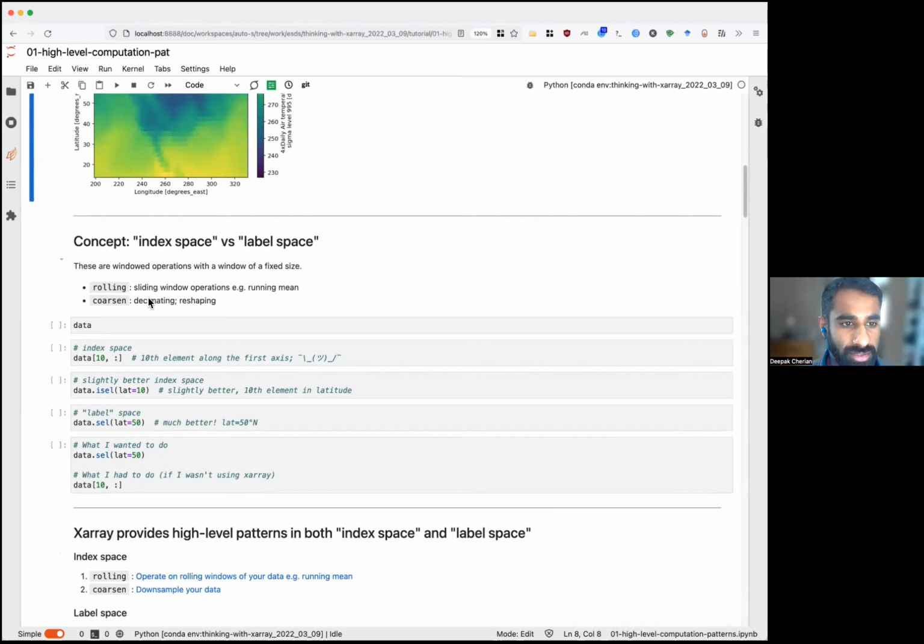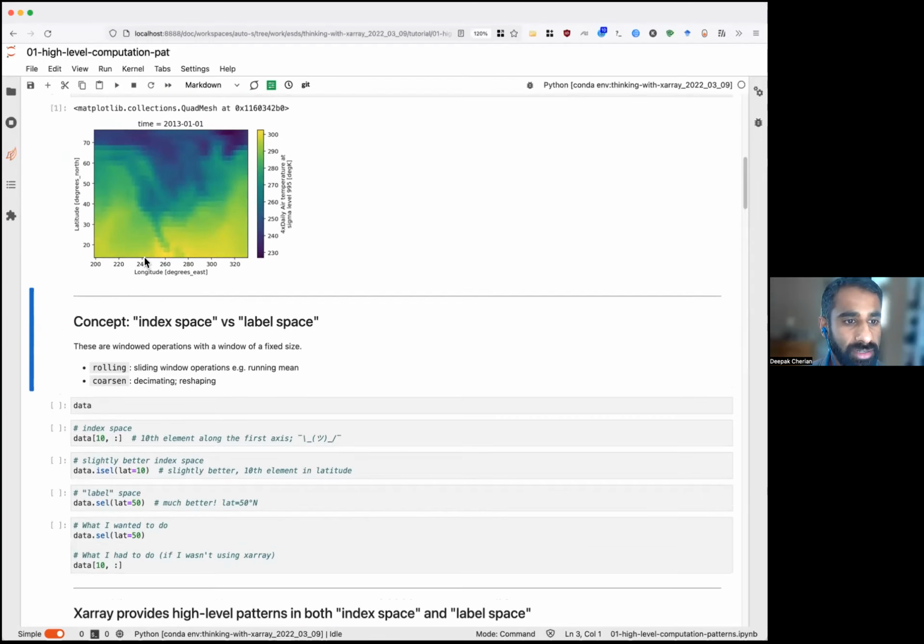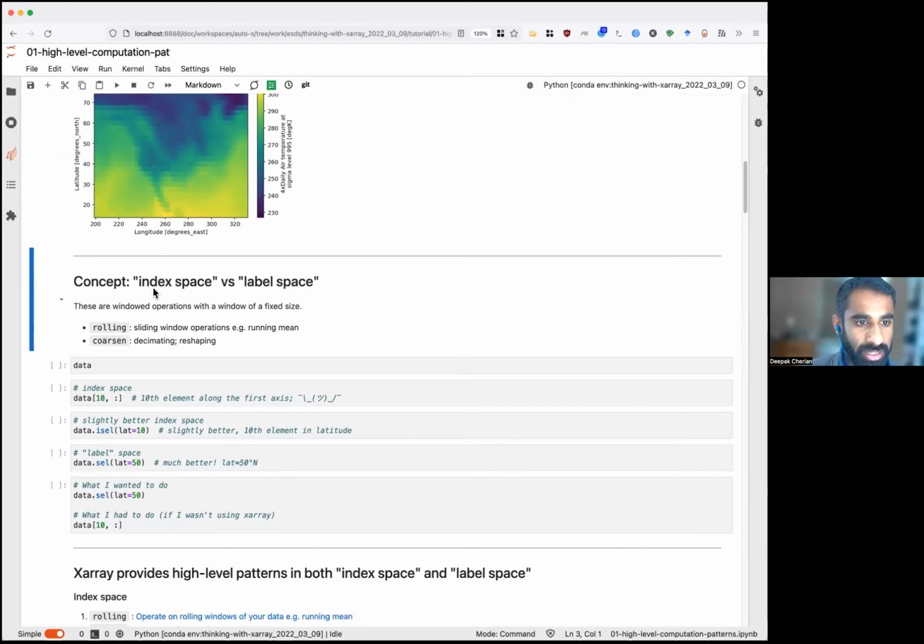And so the first concept, the underlying concept that's all over Xarray, is this idea of thinking in index space versus thinking in label space. By this, I mean, if you wanted the values at latitude equals 40, for example, and you're thinking to yourself, I need the values at latitude 40 north, I refer to that as thinking in label space. So you think of actual dimensional values that have physical meaning, as opposed to something like the 10th element along the latitude axis, or axis equals 0. If you're thinking axis equals 0, or the 10th element, that's index space. And if you're thinking in terms of physical quantities like latitude 40 north, that's label space.